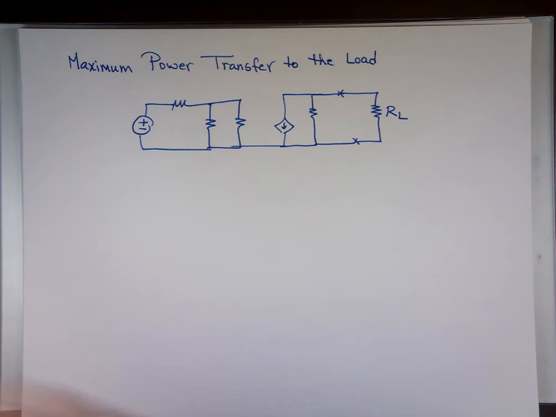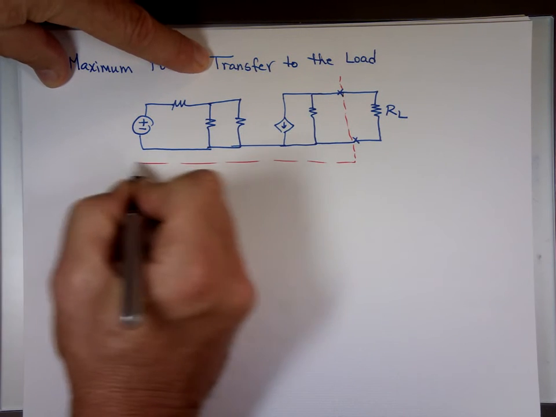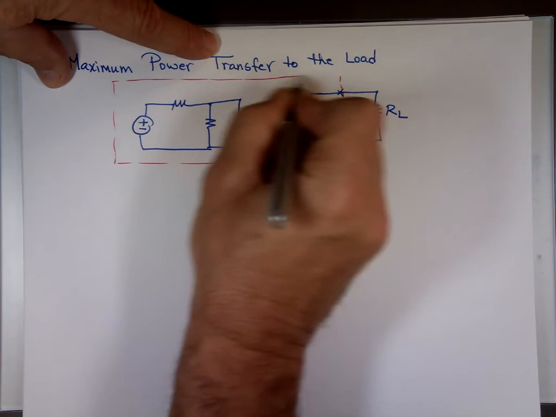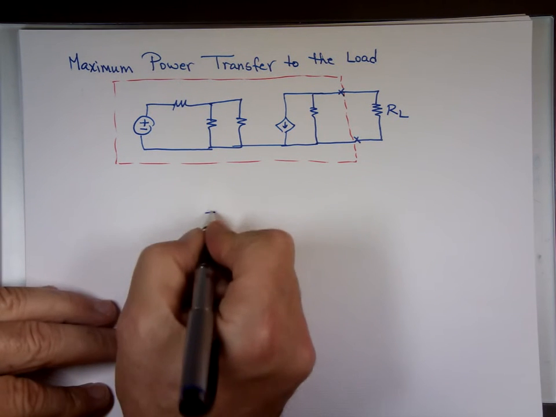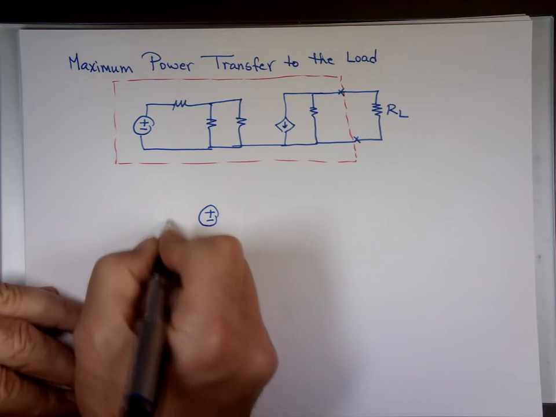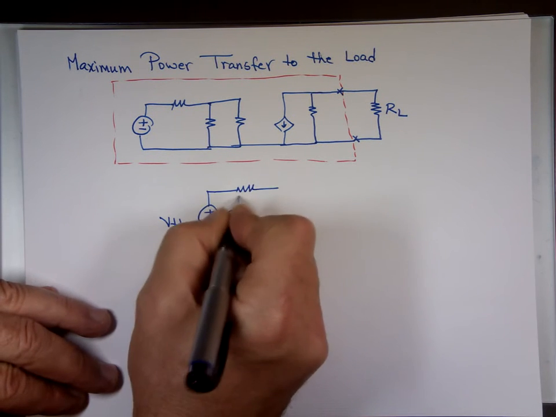First, when I have a problem like this, maybe what I want to do is Theveninize that problem. Find the equivalent Thevenin circuit. So if I Theveninize all of this, my circuit will look something like this. V Thevenin, R Thevenin.